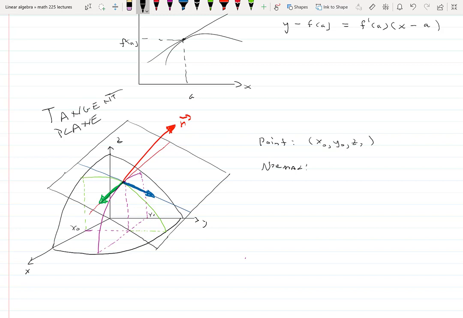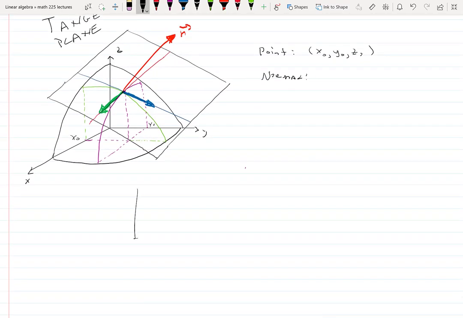Okay. So I'm going to need something from Calc 1. Now, from Calc 1, if this is x and y, and let's say this is the tangent line, suppose I want to grab a tangent vector. We actually did this real early on in our course. Might have forgotten, but that's okay. So if that little blue vector is along the tangent line, I could find it very easily by taking a run of one and a rise of how much? Well, the rise is going to be y prime. What's the slope of the tangent line? It's y prime over 1. Slope equals y prime over 1, which is y prime.